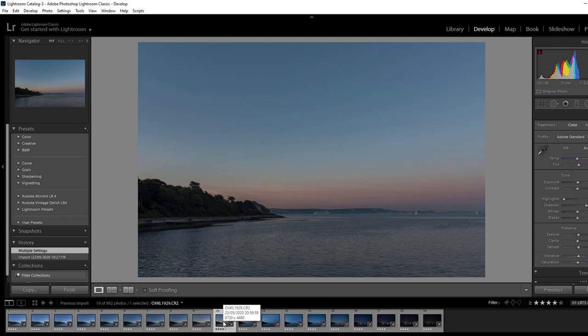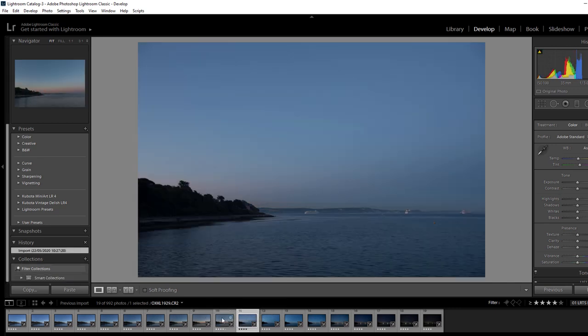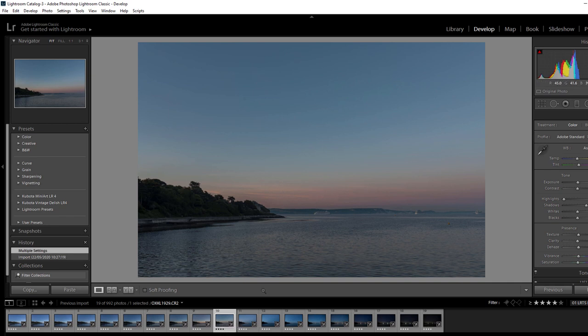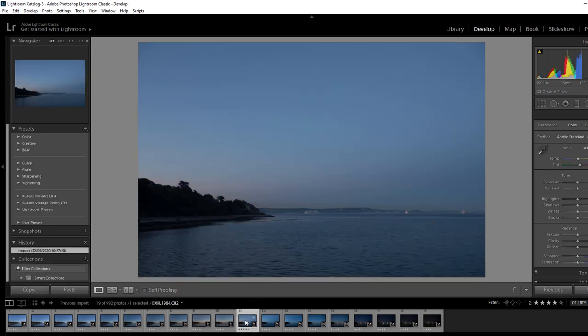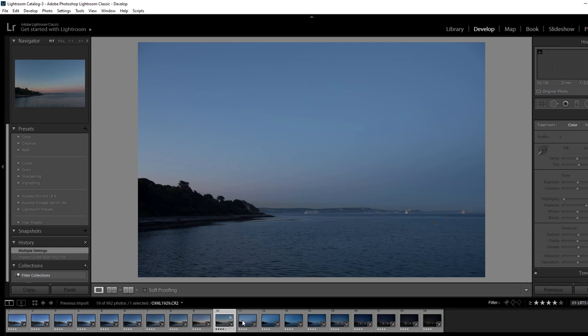Yeah, you can see it's getting quite a bit darker now. So I might just leave it as it is. I'm not going to brighten it anymore. I want it to go in a kind of nice smooth darkness. The next one's gone a bit blue. So you can see there, we've actually got quite a nice sky. The next one, it goes very blue. So I'm going to change the color on that one.